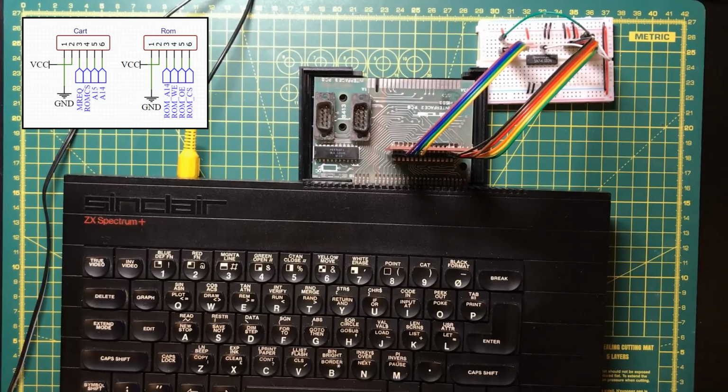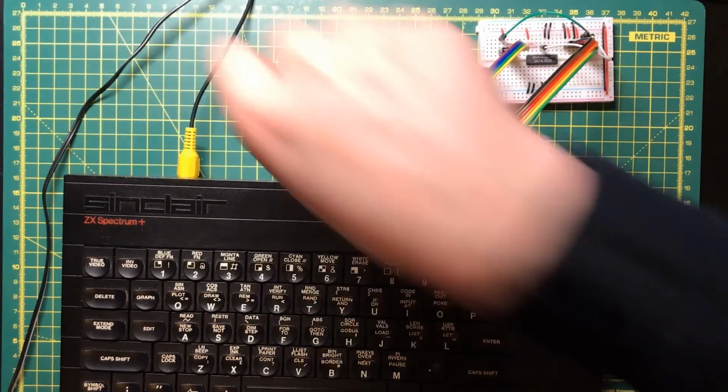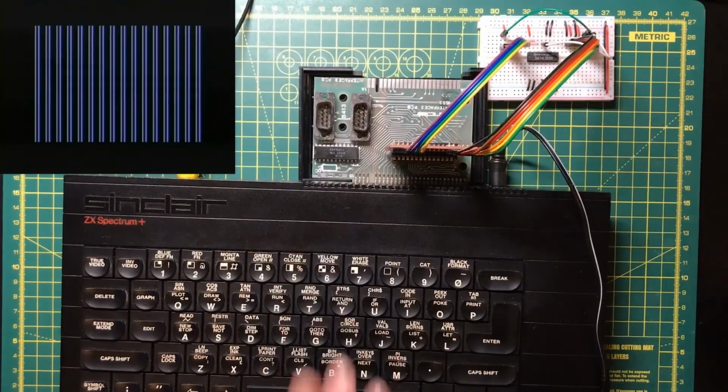And if I've done that right, and that ROM image is correct, this should work. And it doesn't.